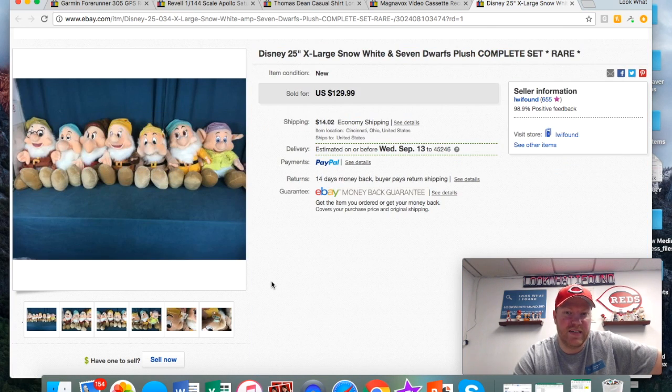These guys I've had for a while and I actually sold them via eBay promoted listings — I was really happy to get them moved because they're big and bulky and were taking up a bunch of room. I paid about 60 bucks for them because I saw they were selling for about 150, and ended up getting 130 plus shipping. The box weighed like 40 pounds.